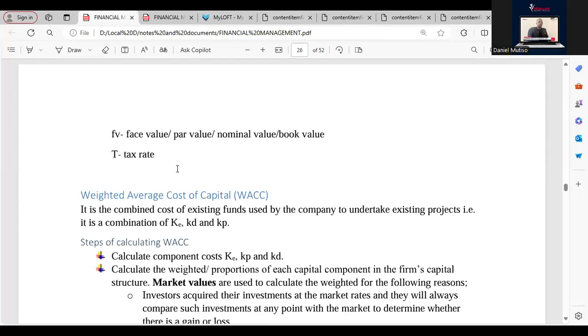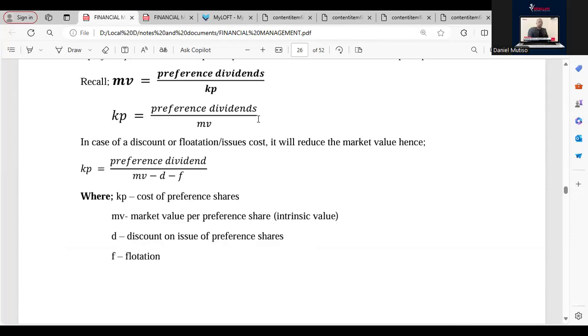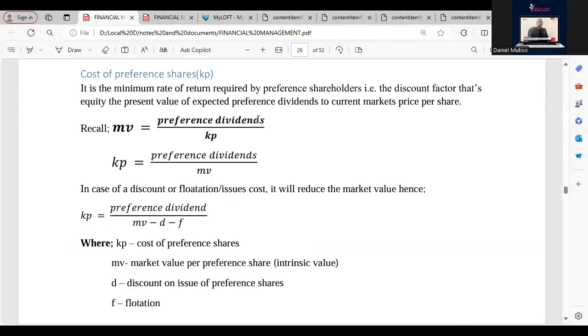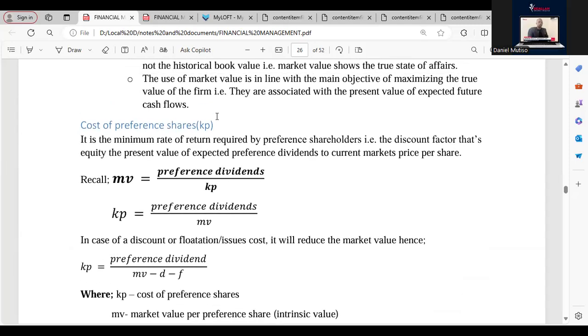So how much is it? One minute, I'm just looking at the cost of the preference shares. So we are being told here, the cost of the preference shares. Now, these are the people who have already been investing in circles like you and me, right? You don't own the ordinary shares, but what do you normally own? You own the preference shares. Now, those are, for example, who are buying their shares from the CMA and so on and so forth.